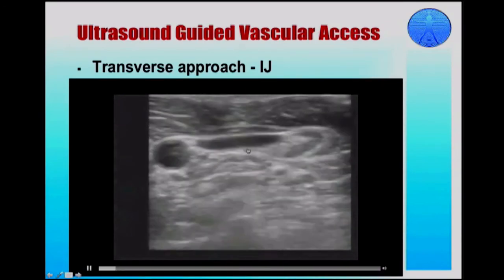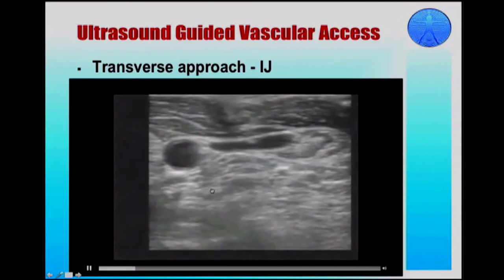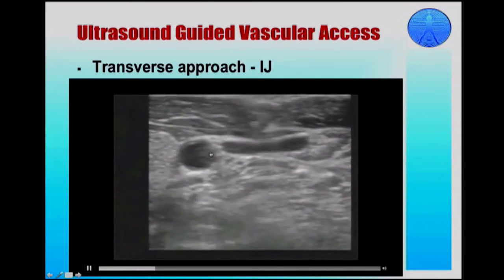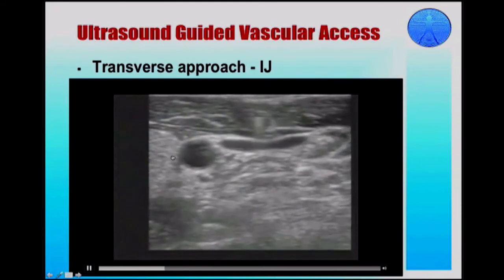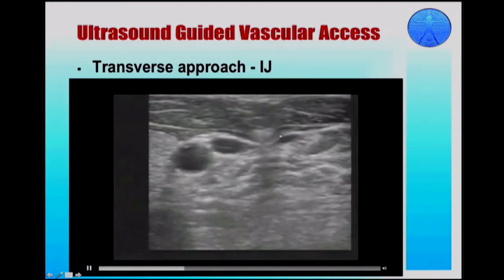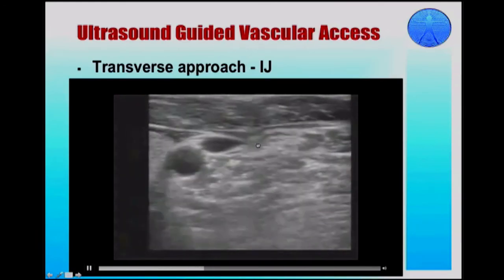Now, this is the central vein. This is the internal jugular vein, and this is the carotid. And the reason I wanted to show you this is because this is the way not to do it. All right. If you look at this cross-section of the thyroid and the carotid, this image never changes. This is always the same image. They're not moving their probe. Now, we can see that the needle is indenting the vessel. We can see that we're over the vessel.